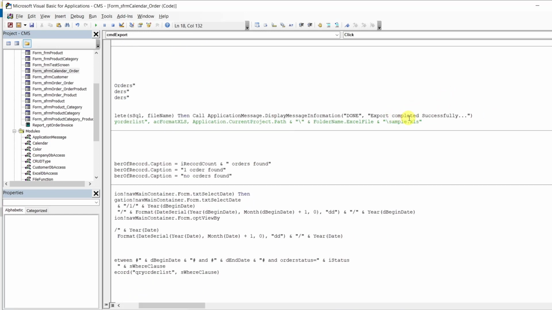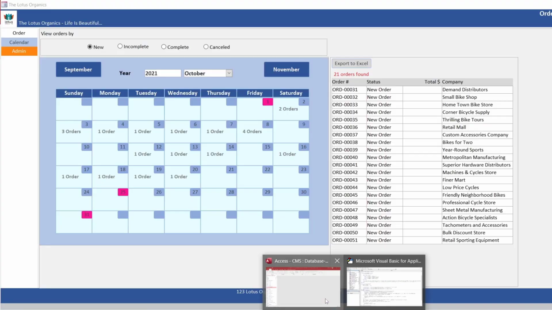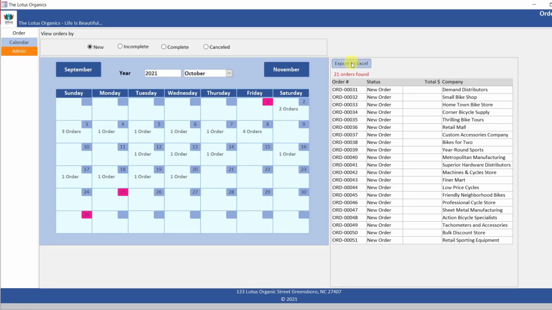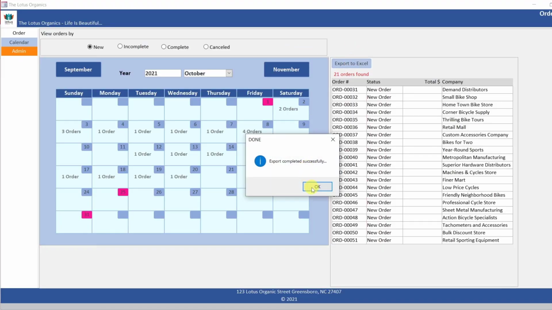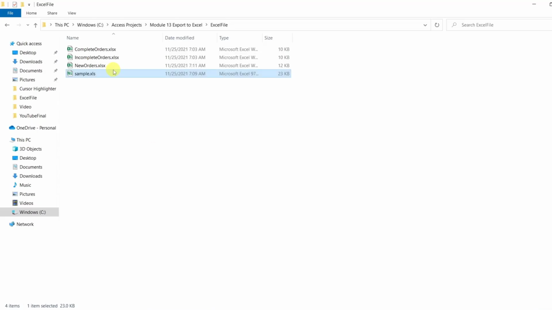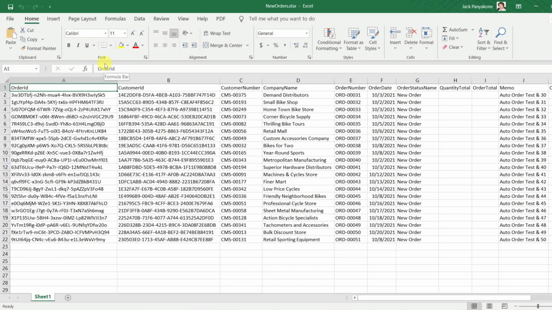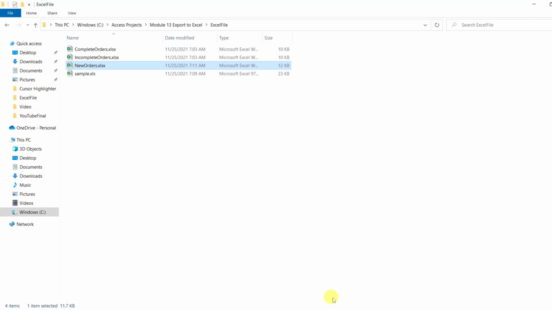Well, let's do that like so. All right. So there you have it. Export complete successfully. There you have it. That's export to Excel.